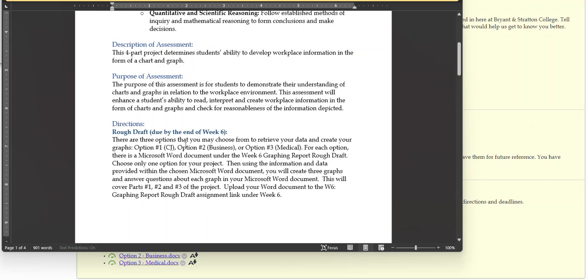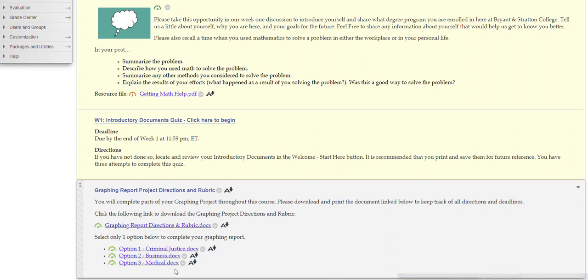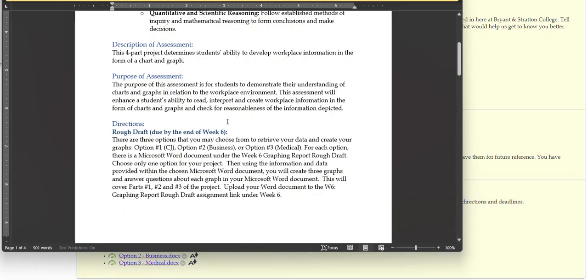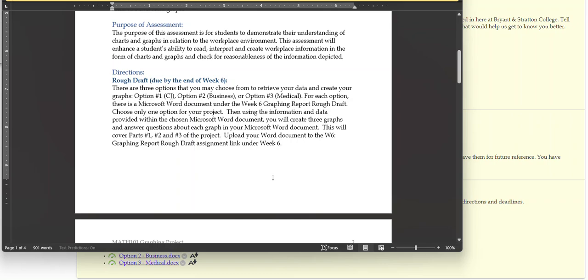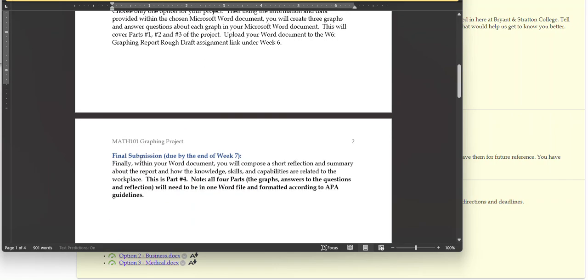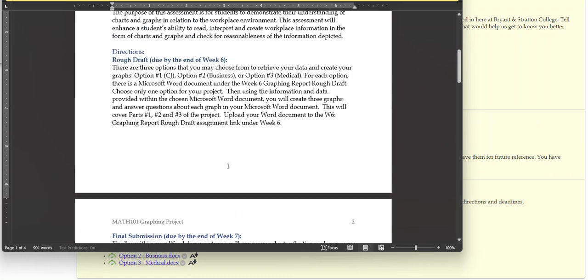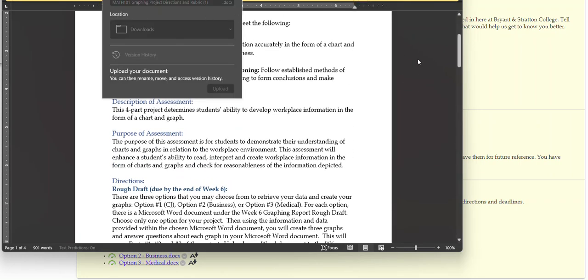You're going to choose one of the options 1, 2, or 3 to do the project. Then you're going to complete the project in a Microsoft Word document and create 3 graphs and answer the questions about each graph. That'll cover parts 1, 2, and 3. Then upload your document in the week 6 folder. Then in week 7, within the Word document, you will compose a short reflection and summary. Okay, so that's the directions.